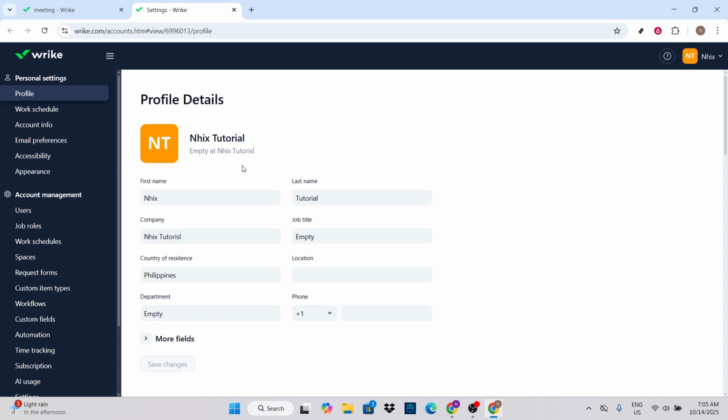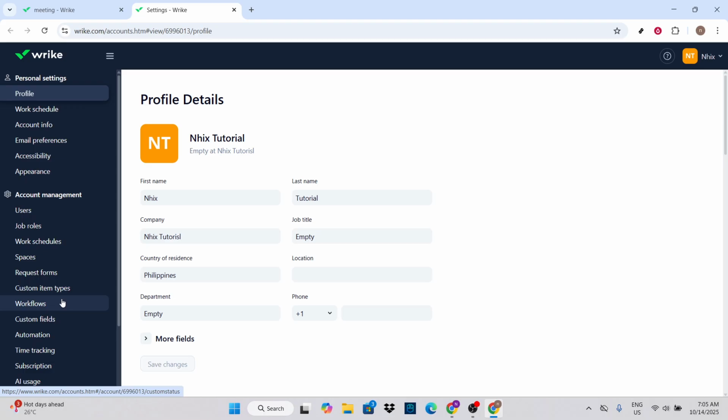After you've made your settings adjustments, look for Account Management in the menu that appears. Within this section, you're given a variety of tools to customize how Wrike works for you and your team, if applicable. This is where you have an overview of your current plan and any administrative settings.